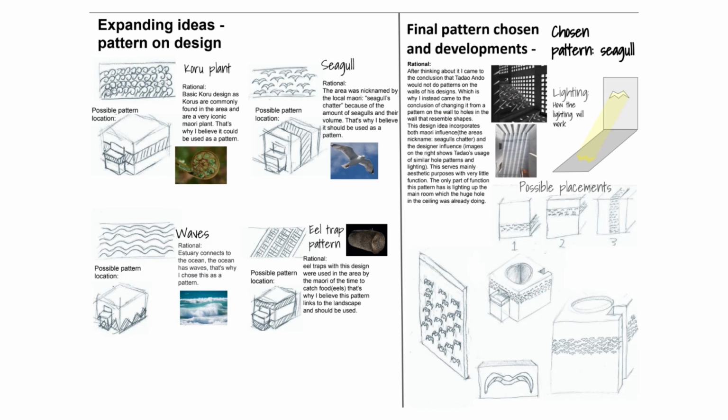This design idea incorporates both Māori influence, the area's nicknamed Seagull's Chatter, and the design influence, images on the right showing Tadao's use of similar hole patterns and lighting. This serves mainly aesthetic purposes with very little function. The only part of the function this pattern has is lighting up the main room, which the huge hole in the ceiling was already doing. So can you see they've done an excellent explanation, and they've shown and said what they've chosen. So that's pretty cool. And they've used a cool diagram here to show how the light would filter through.